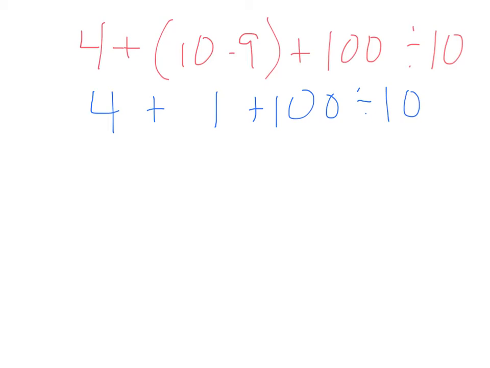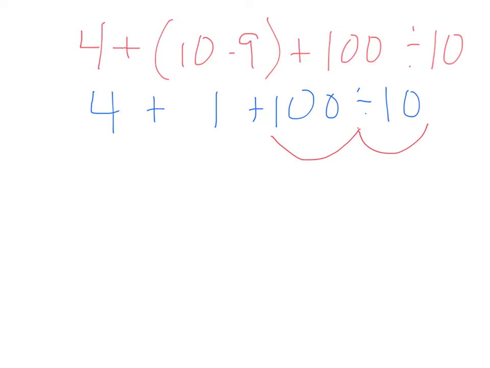Now, I don't have any numbers that are raised by another number, any numbers that have powers or exponents. So I look here and I say, I need to go from left to right and find anything that is multiplied or divided by a certain number. Going left to right, bingo, I see my division sign. Now remember, when we run into this division sign, it requires us to look at both numbers on both sides of it. Looking at this, I see that I need to do 100 divided by 10.